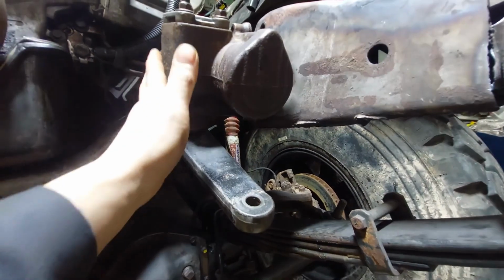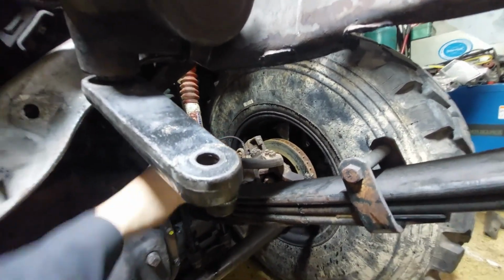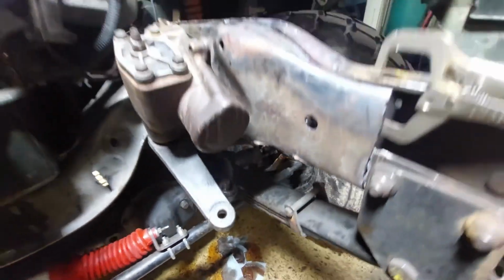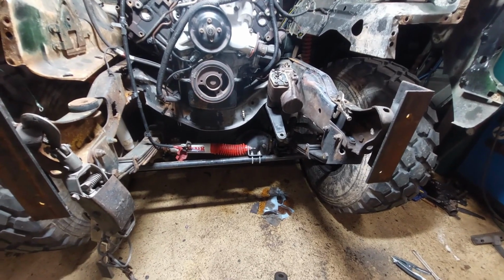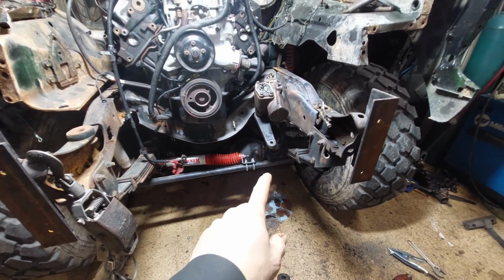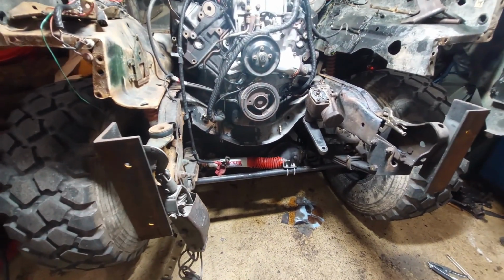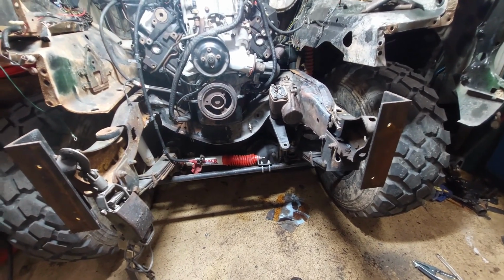Unfortunately, it looks like with my steering box this low, there's no way to connect that rod and make this work easily. So what I think I'm going to do is basically get the steering components from the 2002, and hopefully I can make all that work in here, with the drag link connecting everything. I'm not positive how that's going to work. I'm going to have to do a little research on this.